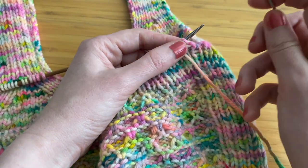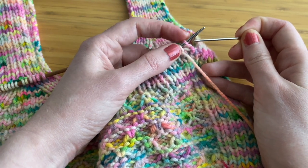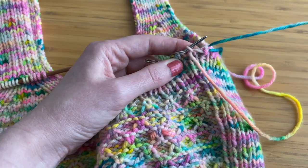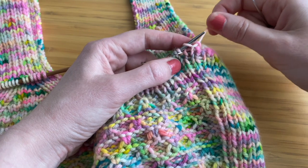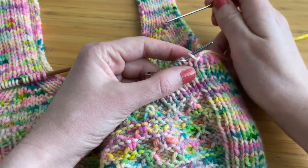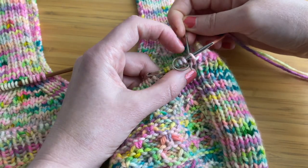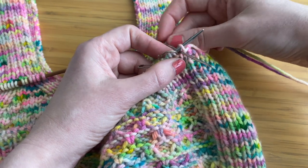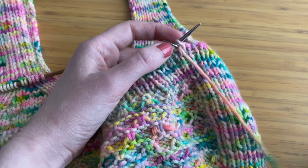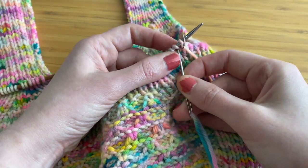Okay, step 3. We're going to insert the yarn needle purlwise into the first stitch and slip it off the needle. And then step 4, we're going to bring the yarn needle around to the back of the work, insert it between the first and second stitch, bring it through, and then insert it knitwise into the second stitch on the needle.